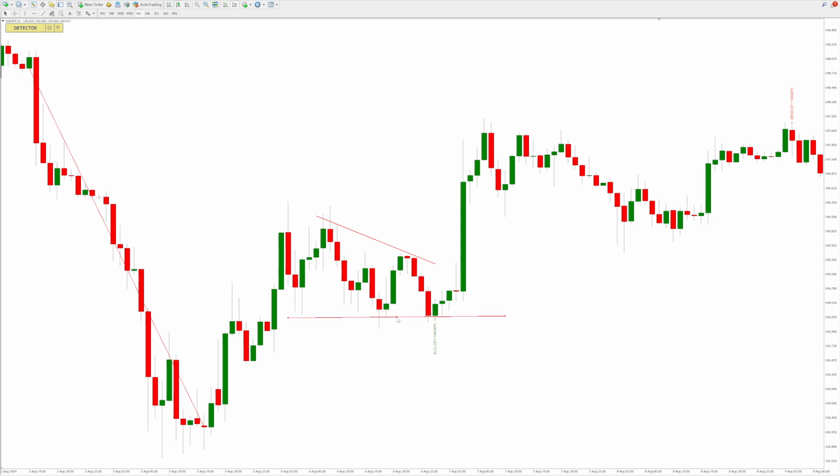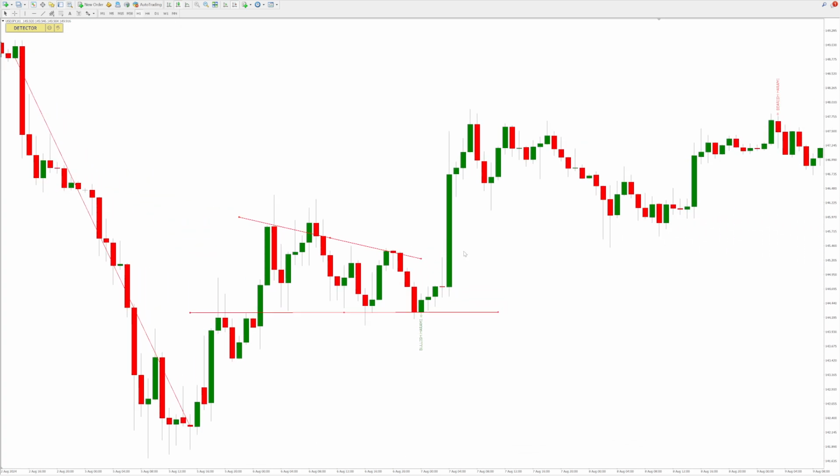This level of support is formed here. Okay, that was previous resistance. It's been breached. It's become support. It's held up well. We have almost a triple bottom candlestick pattern formation forming there. Triple bottom is when the support is tested at least one, two, three times, and then a lot of traders will be looking when that happens for the neckline, which is the resistance within the triple bottom pattern there, to trade this breakout.